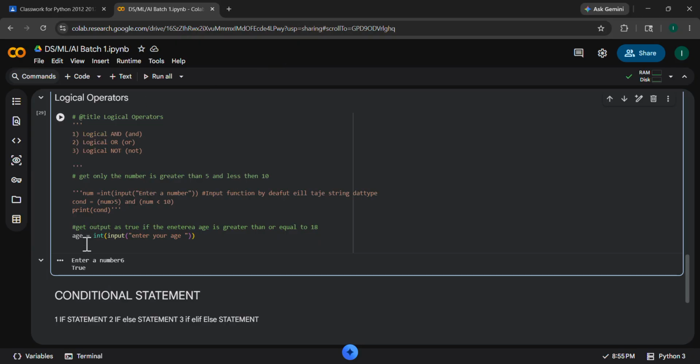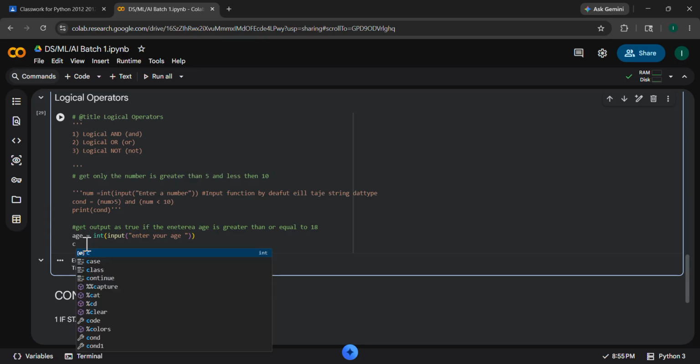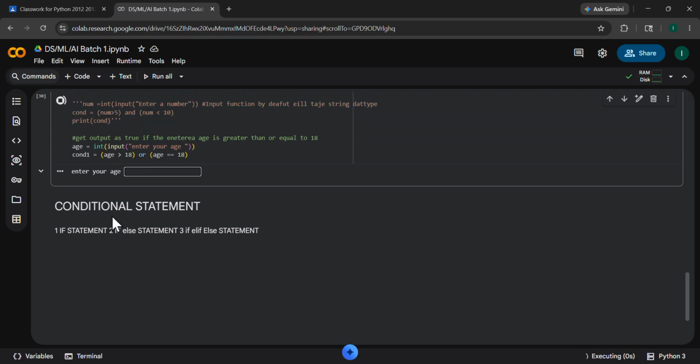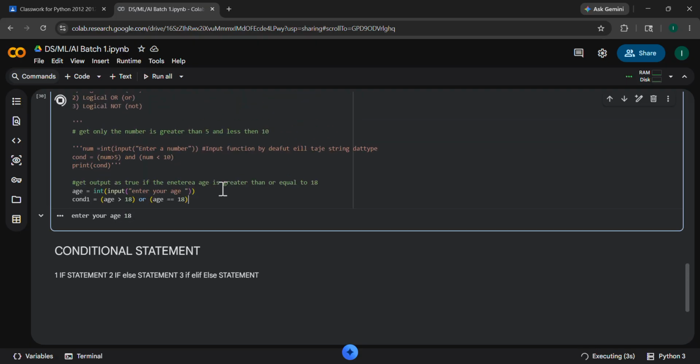Okay, and the first condition is one condition. I check condition one: is age less than 18, and for the second statement I use the or operator, and the second condition checks whether age equals 18. I run this code and the input is 18.